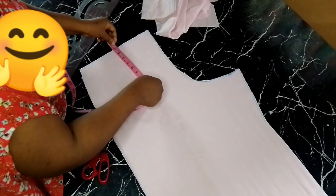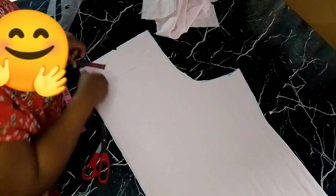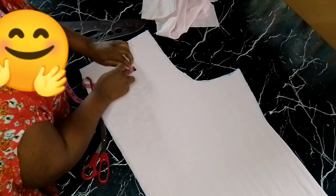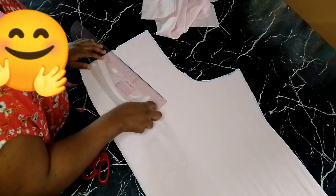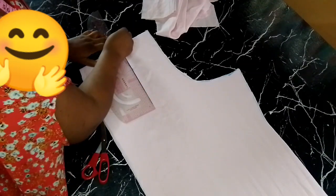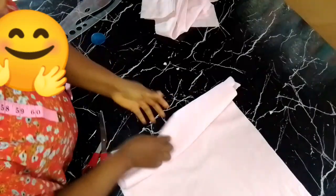So that is what I was just basically doing. And when marking your dart, please always put into consideration your 2 inches for the band, because of course you know that you're going to be adding a band to that, and you don't want your dart running all the way down to your hip line by the time you add your band. So when drawing down the lines for the darts, please put into consideration that you're going to be adding a band to that. So we're basically through with these, and then I'll be setting this aside so that we'll go right over to cutting of the top.